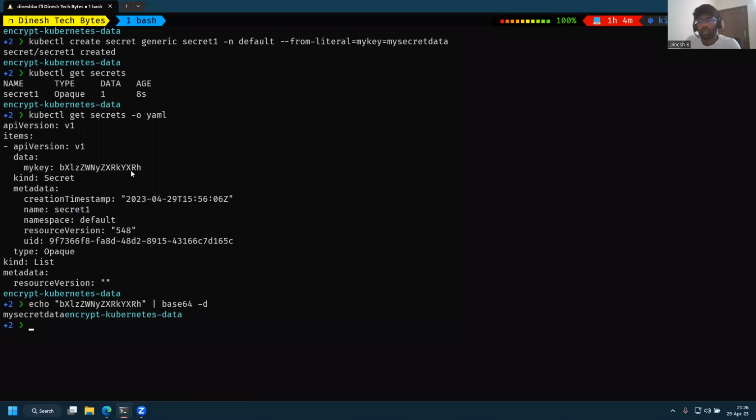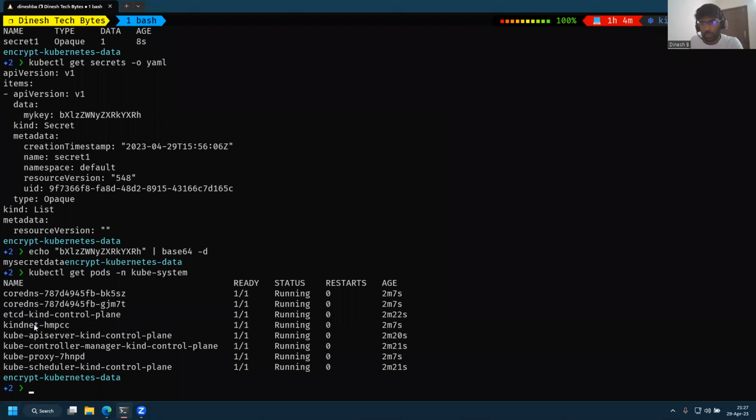Now let's see how the data is stored in the etcd. For that, let's do kubectl get pods in the kube-system namespace. Yeah, so we have this etcd pod running.